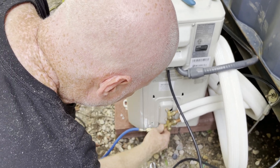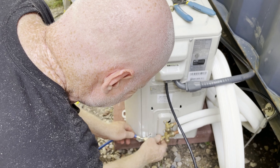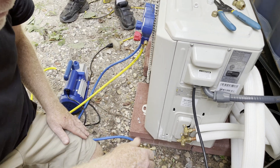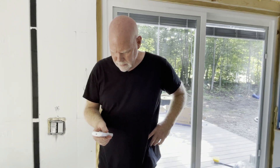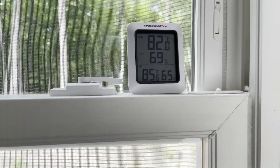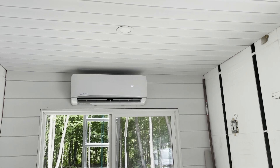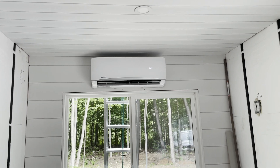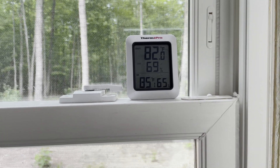This one is going to release a little freon until I get it off completely. Did you read directions on how to turn it on? Why would you read directions? It's 4:10 PM and we just turned it on. I set it to low — it goes as low as 62 degrees. It is 85 degrees in here and 65 percent humidity, so let's see how quickly we can get this to 74 degrees.